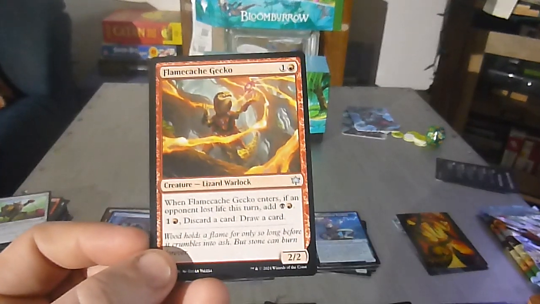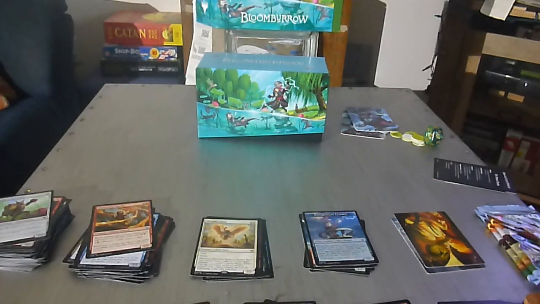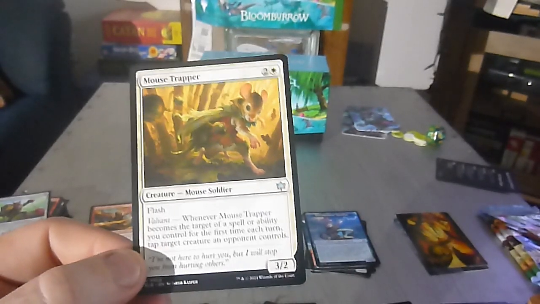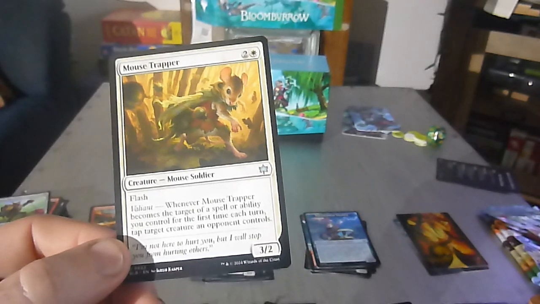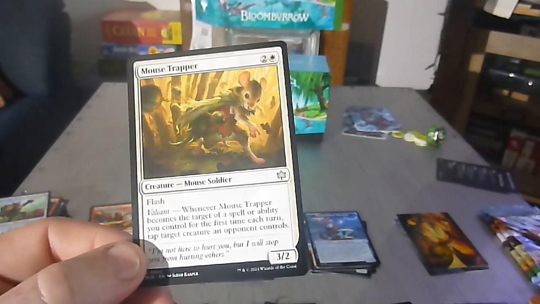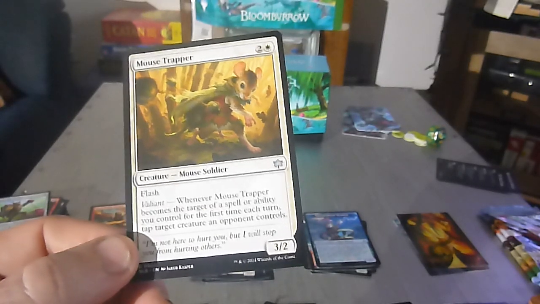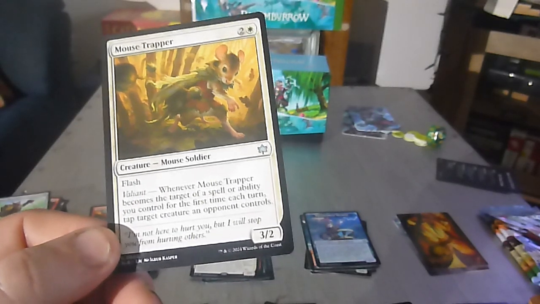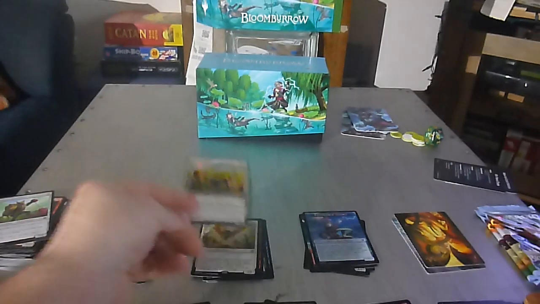Flame Catch Gecko, we've already talked about. Mouse Trapper, I'm not sure we talked about him yet. It's a 3-cost, 3/2 Mouse Soldier, 2 colorless, 1 white. Flash, valiant. Whenever Mouse Trapper becomes the target of a spell or ability you control for the first time each turn, tap target creature an opponent controls.